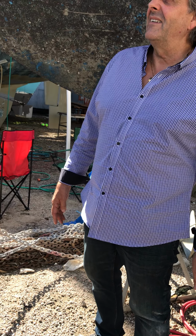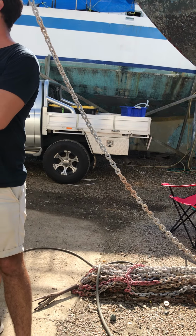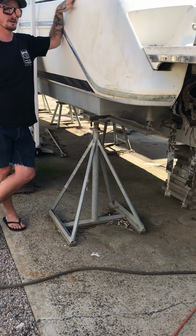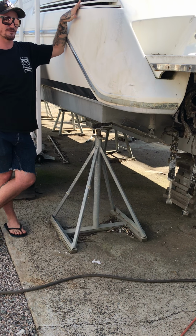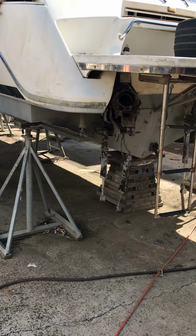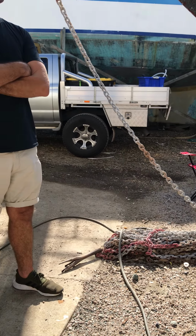I do ours by depth. We got a big stainless drum up in the bow for the anchor chain. Like when we go into a low or shallow anchorage, you just do it by the depth of the drum. Half drum for 5 fathoms, and then full drum for anywhere from 5 to 12.